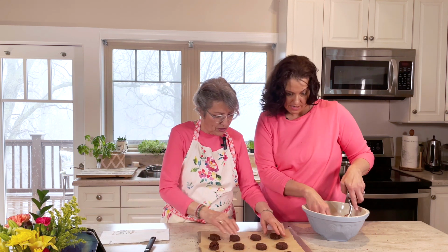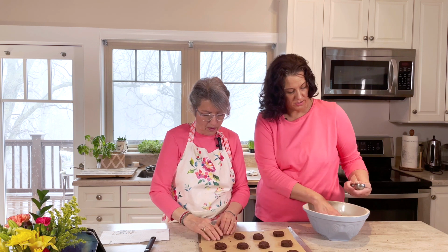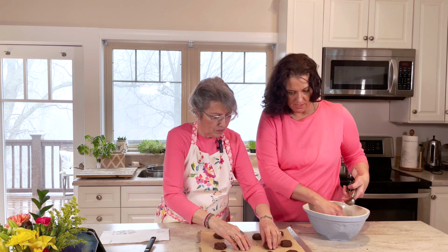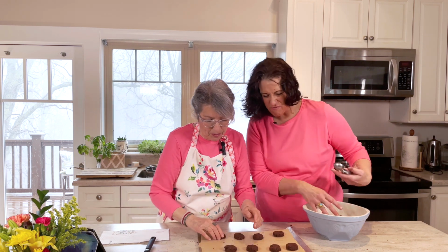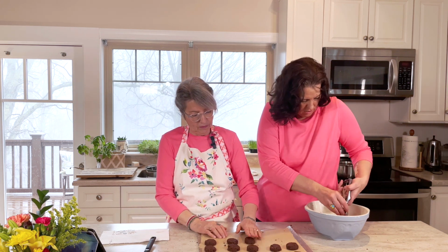Oh my gosh, I thought this made 10. Well, I made them a little bigger last time. Maybe you can use a different scoop. They smell amazing. Where would you want me to put this one? I'm going to make room. They don't puff up much. They don't bleed out like some cookies do. Got plenty of room on this sheet. I think I got enough for one more.